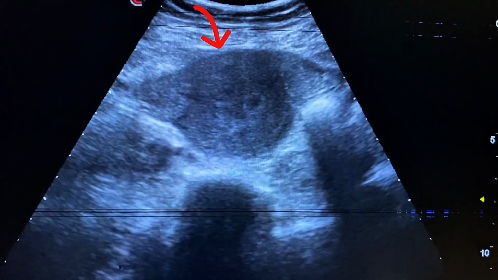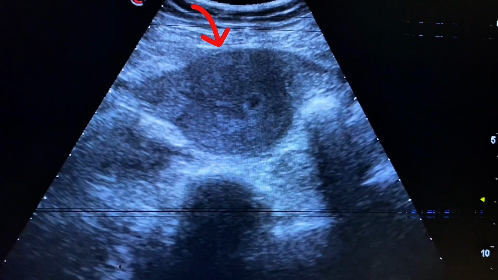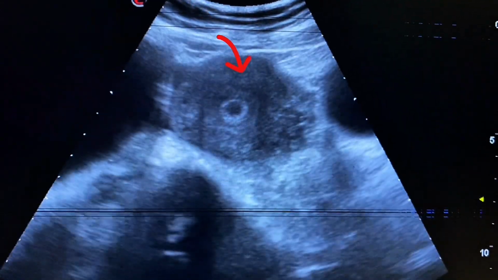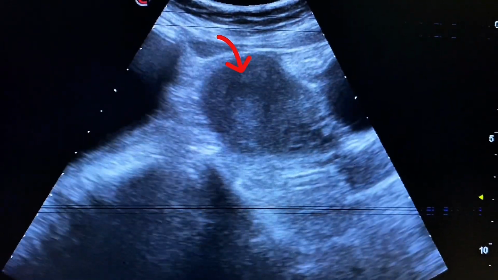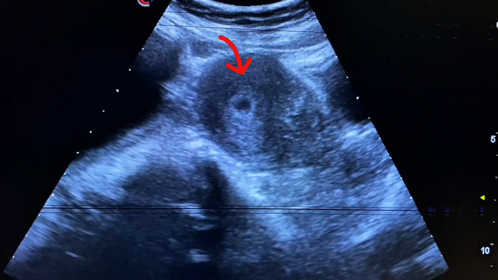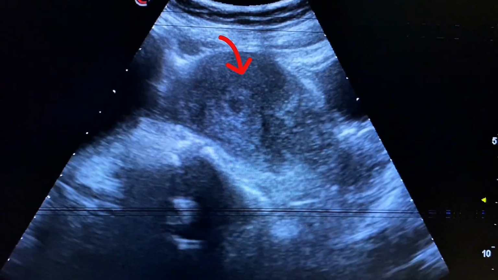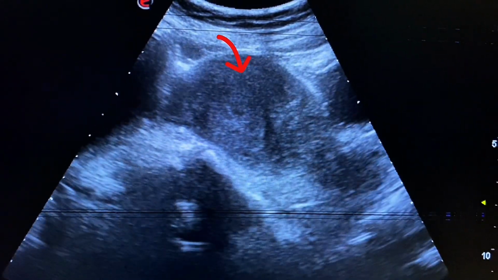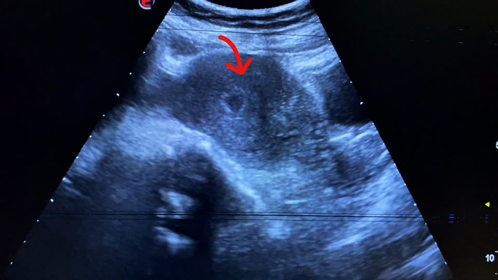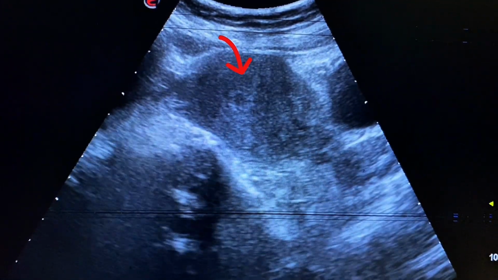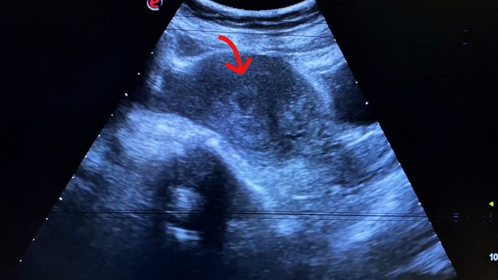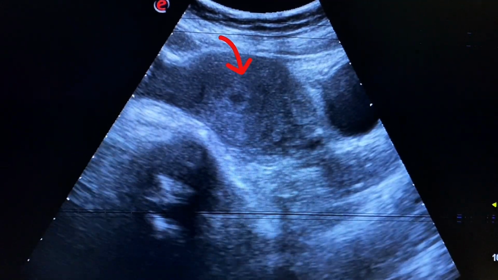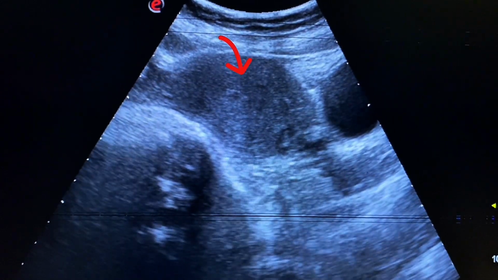The uterus is normal in size, no mass lesions seen. The endometrium contains a well-defined rounded cyst. It could be a gestational sac, but the patient had a history of end of menstrual cycle for the last 10 days. No free fluid seen around the cyst.